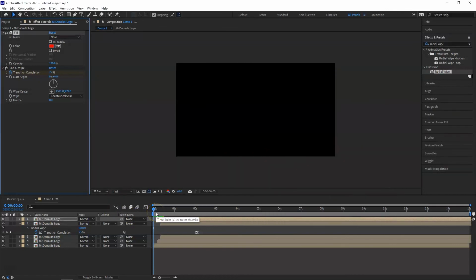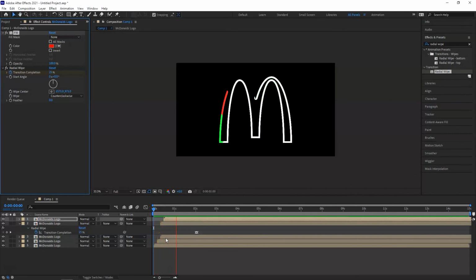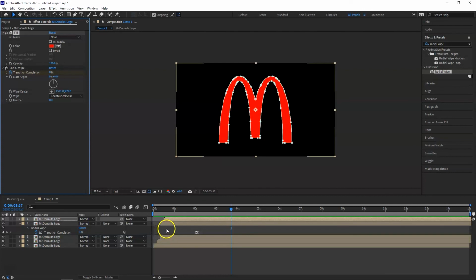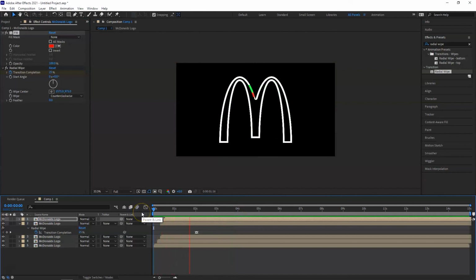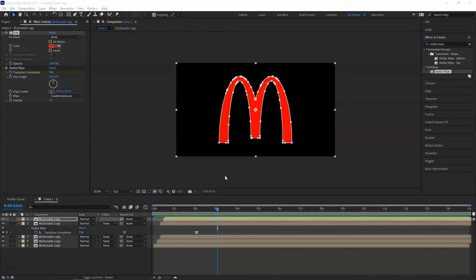So how's that gonna look like now? There you go. Okay, maybe the other way around was better. I think if red comes first and then the yellow orangey comes second. I don't know, but you play around with it. Okay, so that's pretty cool. So this is pretty much it.